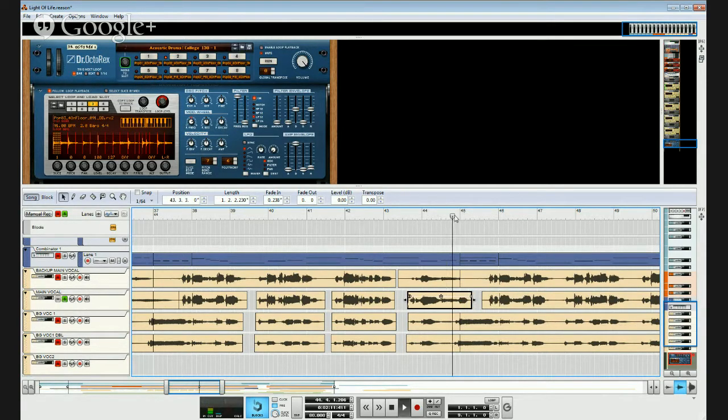Well, I'm glad that I got into this, because I did add, just so I could use the same O from here. And then I cut and paste it. Now there's a little artifact there of a little bit of a bump. I'm going to leave it as is. It doesn't really show in the mix, and I'm not going to re-record this vocal.